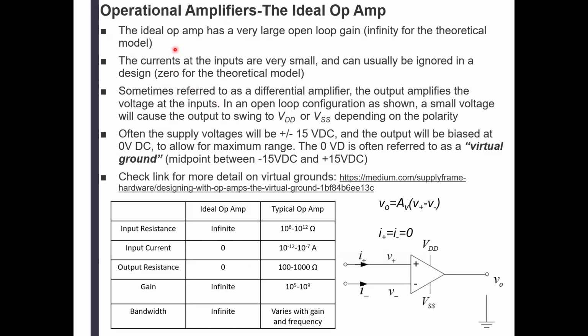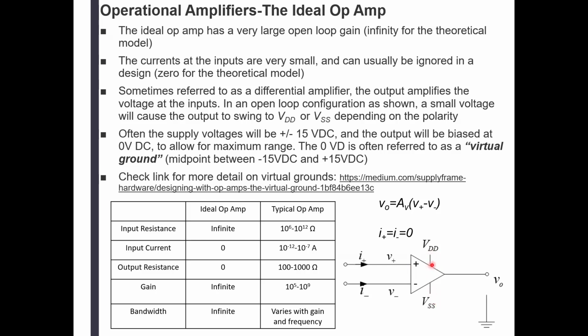All right, there are certain rules for the operational amplifier, and I'm not going to give them to you now in as structured a way as I'm going to give it to you later, because I want you to think a little bit first. The ideal op-amp has a very large open loop gain. What's an open loop gain? Open loop gain is without any dress up. There's no components connected. Here's the amplifier, here's the power supply, and here's the power supply.